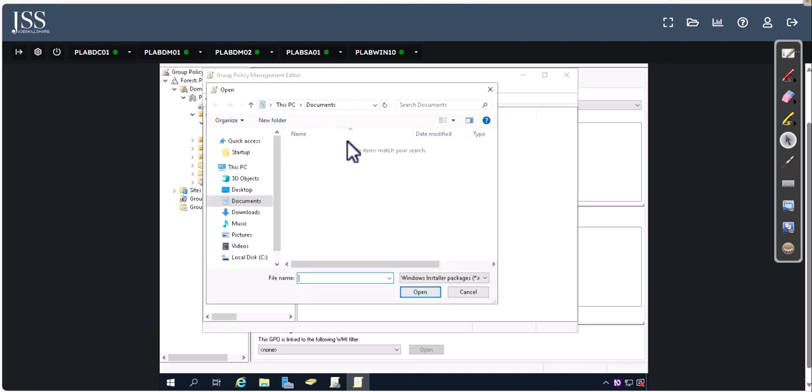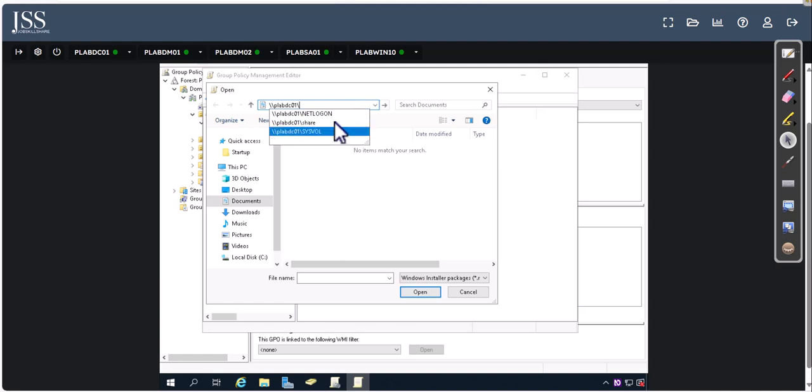If I click on package, this is where you can't just go directly from C to temp. It doesn't work that way because of the sharing permissions. The other machines cannot see that sort of share. So you have to do the file share path. That's why you did the network path. This is very important, or else you're going to get an error.